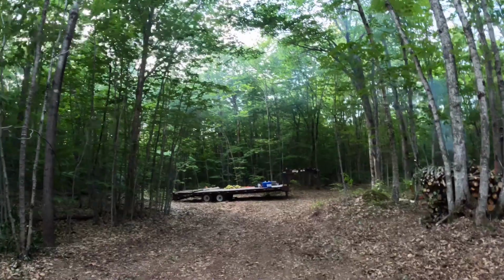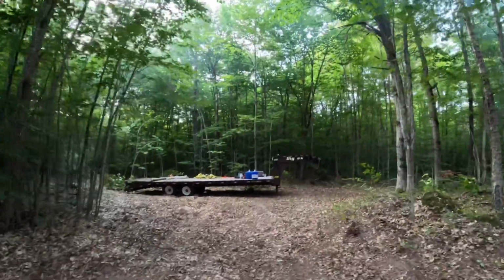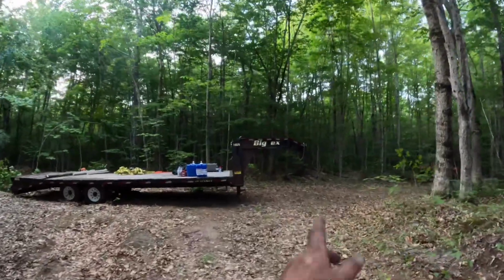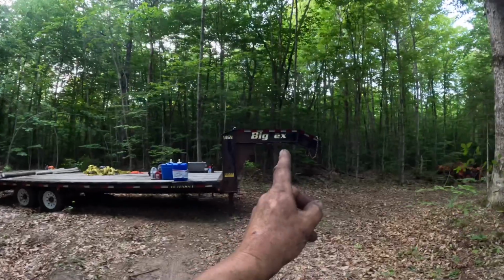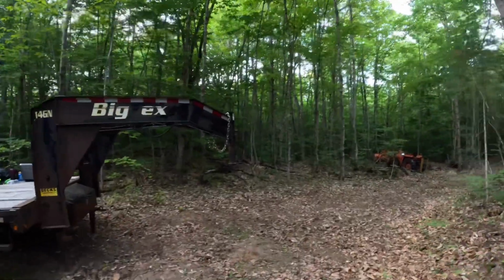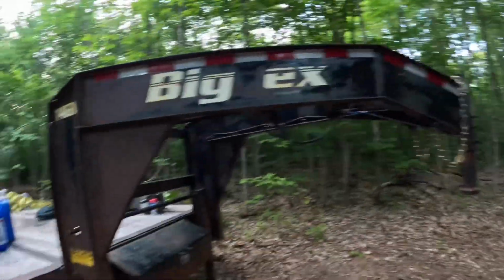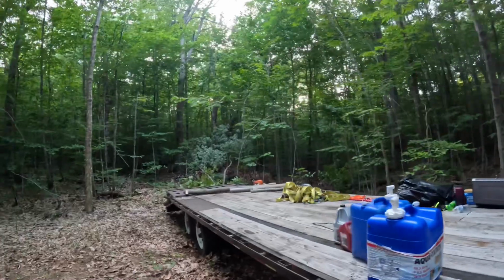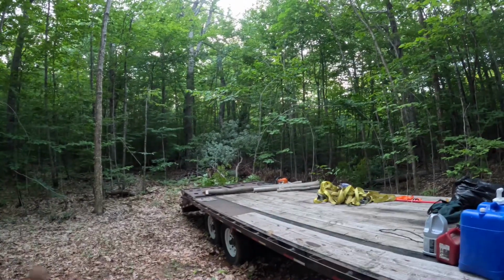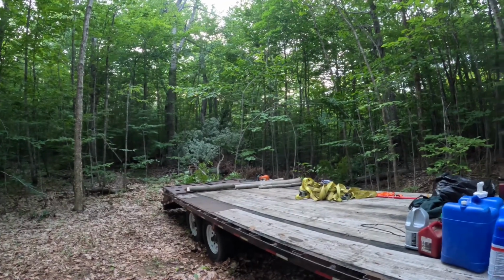So what I did was I just backed up the trailer, jackknifed it. Good thing about these trailers, the truck was directly 90 degrees right here. And then we're just bringing the truck around the loop back up. Because right here is the driveway. Back up to it and hook up. Did have to cut a few trees back here. But it all worked out.